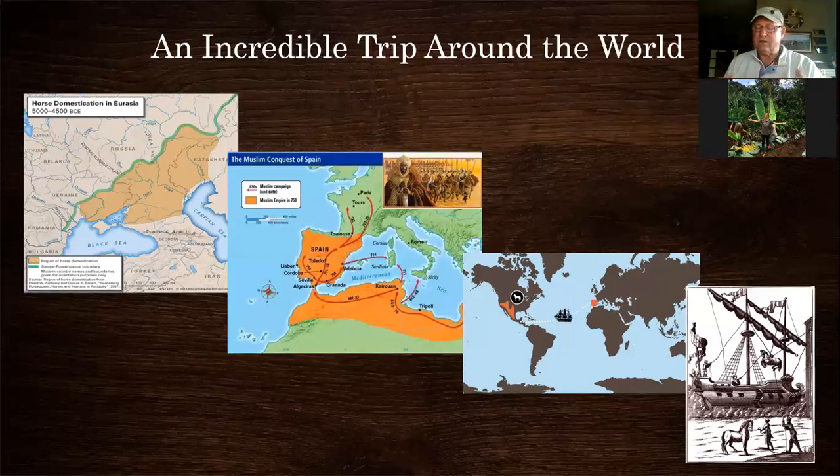Eventually they get to Mexico. Cortez takes horses over to conquer the Aztecs, and all of a sudden these horses are multiplying and thriving on the southwest plains of today's United States, Texas, Arizona, New Mexico, Southern California. There's large herds of horses thriving. It's kind of interesting how the Spanish brought those horses over to reintroduce them to the North American continent. They actually put them in slings in the holds of ships for like 6 to 8 weeks until they arrived. Then they would winch them up over the top of the deck and dump them off into the ocean and hope they could swim to shore. Now that's a tough, durable horse, and it was well suited for what it was looking forward to next.